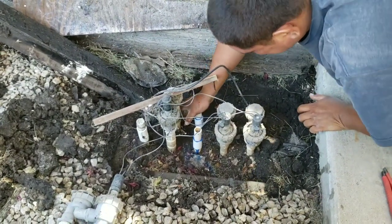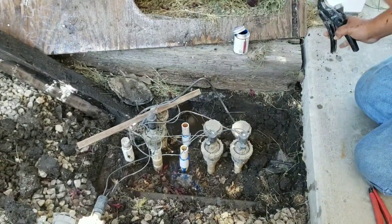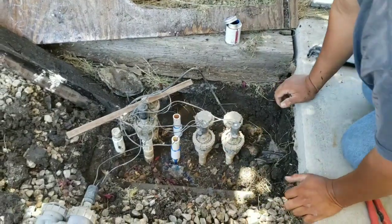So let's go to one of our commercial accounts that had a problem with the plumbing and the water wasn't draining, and I had to be a hero, jump into the nastiness and pull all that stuff out. So let's check it out, fellas.